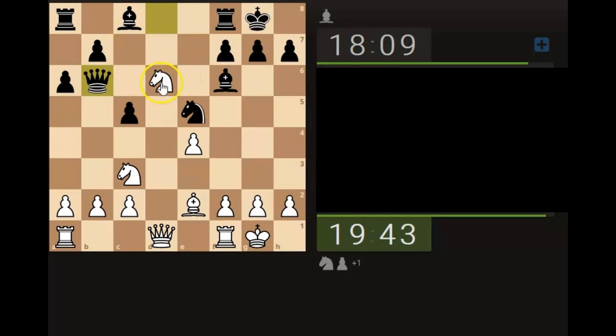Queen's moved off of the line. It's attacking the pawn here. Knight could go and attack. Comes down here. Knights hunt the bishops in our mantra.